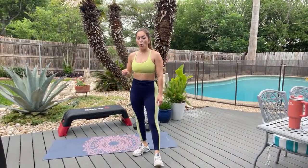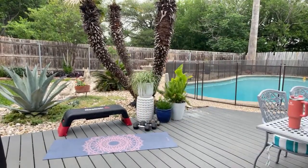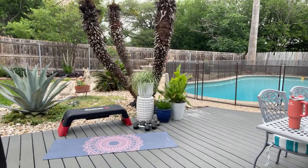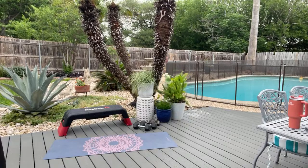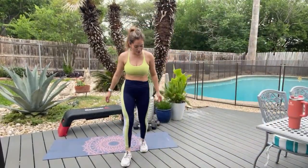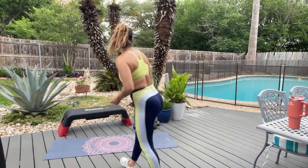Okay, so we're done with our glute activation. Let's get started. Let's start off with the seesaw lunge, okay? And we're gonna do it weighted. So there's two different ways you can do these. Oh, you know what else I wanna do? I wanna do some lateral lunges. Do you remember those? Where we step out and then we come up into a knee drive. Let's start off with that first, okay?